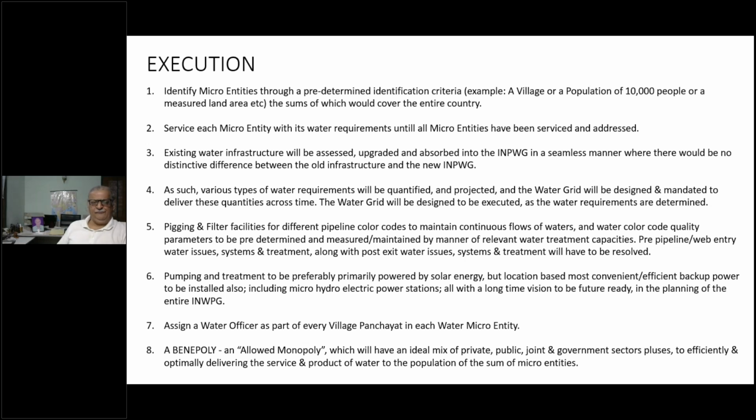Now, if you notice, this is a national project. The Indian national water pipeline grid will be spread all across the country. So there will be a lot of employment generated, local employment. For example, you can begin with guards of the pipeline.